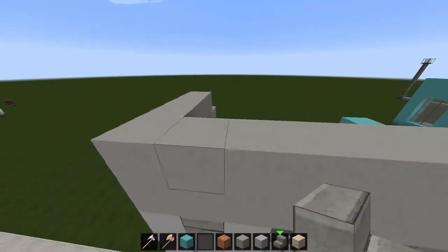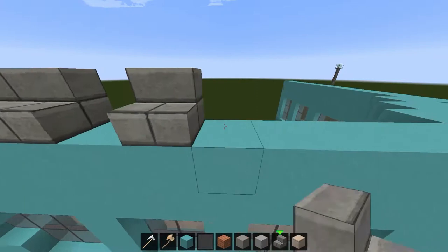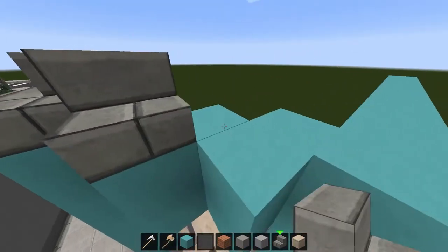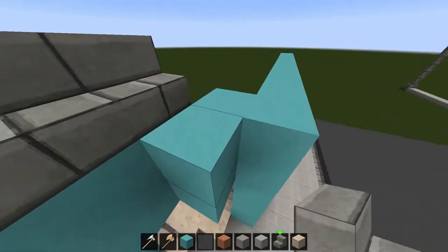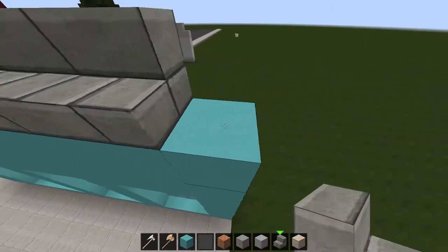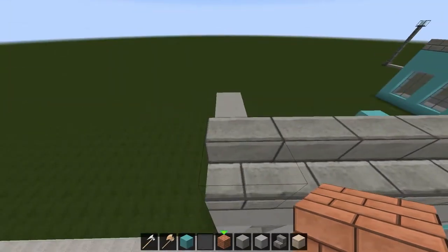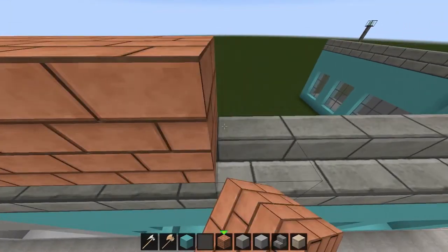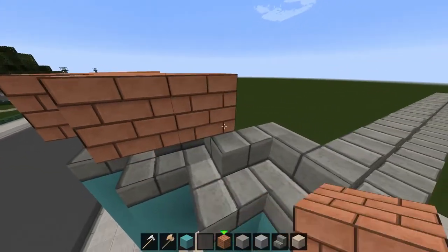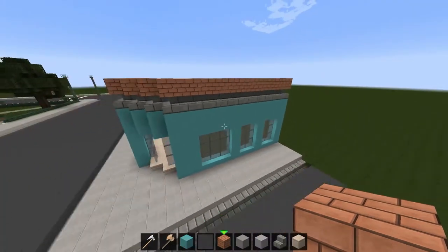We are going to do this going all the way across. So now this goes all the way across, and this will just help break up the pattern a little bit. We don't want this to be going all the way across, so we go, nope, come on, turn, there you go. So we're going to go all the way across like that. And then on top is bricks, and it's actually this bright brick. It's not the same brick as the clock tower, which is good, because that'll give a little bit of a difference here. So now this goes just like this, all the way across, and then all the way down. There we go. All right, so that's our first layer.